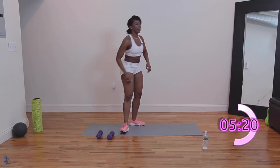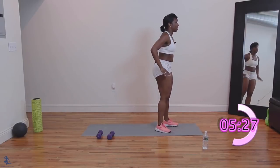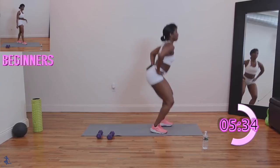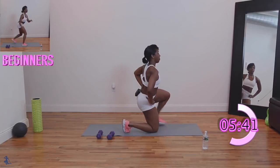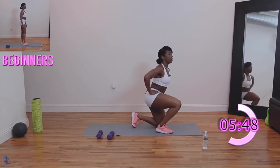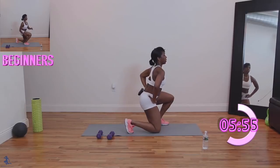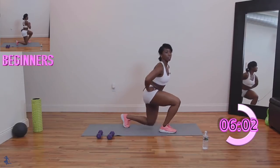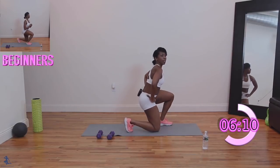Get ready for knee squats. So the last knee squat we did was start with this leg. Now we're gonna alternate and start with the opposite leg. Jump. One, two, three, hop. Chest is up. And you're staying in a squat position when you hop back up. Good. Keep pushing. Come on, you got this. Faster. A few more seconds left. Last one.